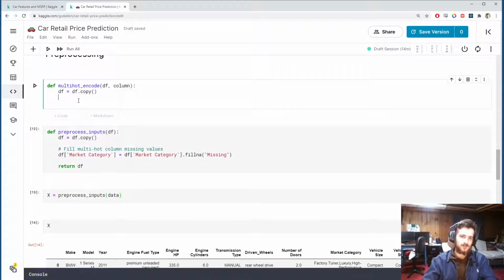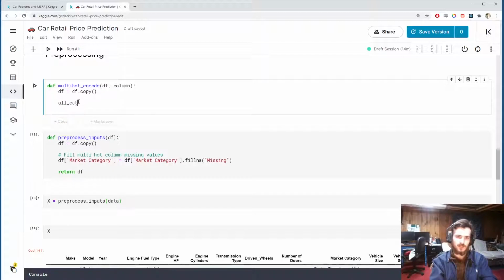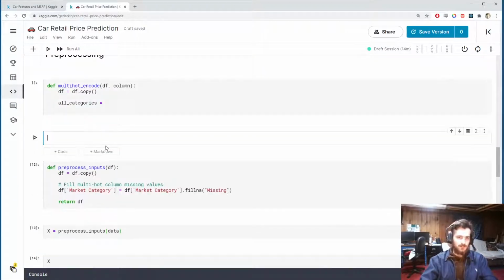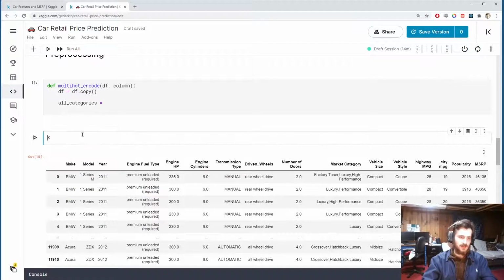So we can do this sort of like this. We can create this all categories. And to get all categories, I guess I'll demonstrate here. If we take X, which is just our data right now, and we apply a function to it. Actually, I want to apply it to just the market category column.